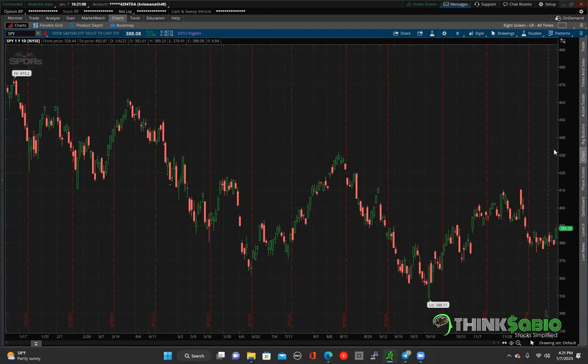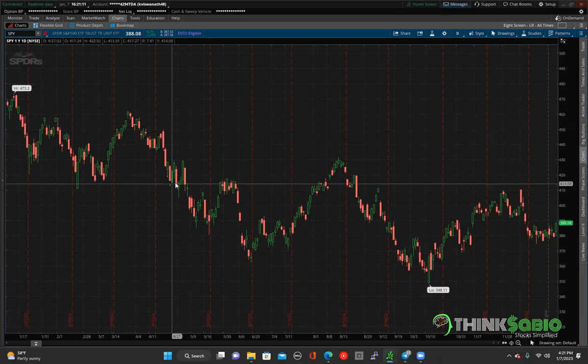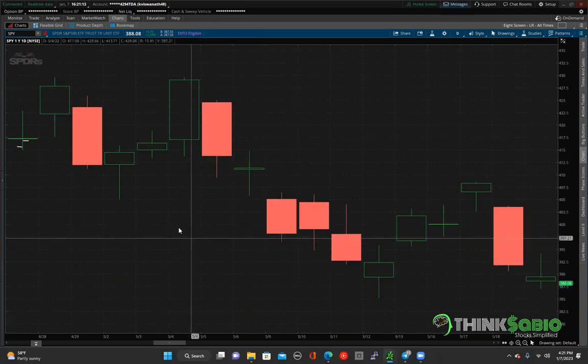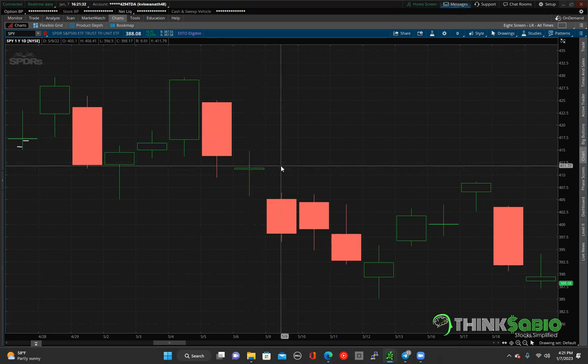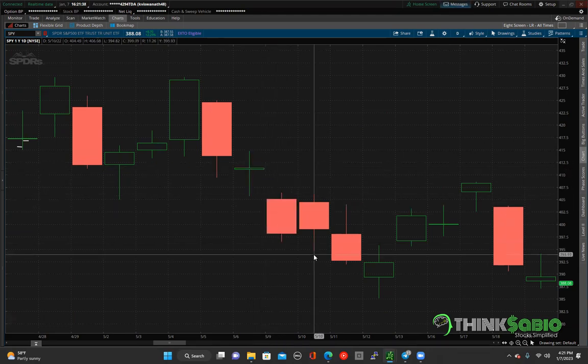And then we can pick any random day. For example, this is not a doji, but it's almost a doji. And this is when you don't really know the direction on this particular day. I think it's June 6th sometime. You don't really know the direction on this day. You cannot really predict whether it will open here the next day and go up, or go down. Looks like it gapped down and went to the downside.